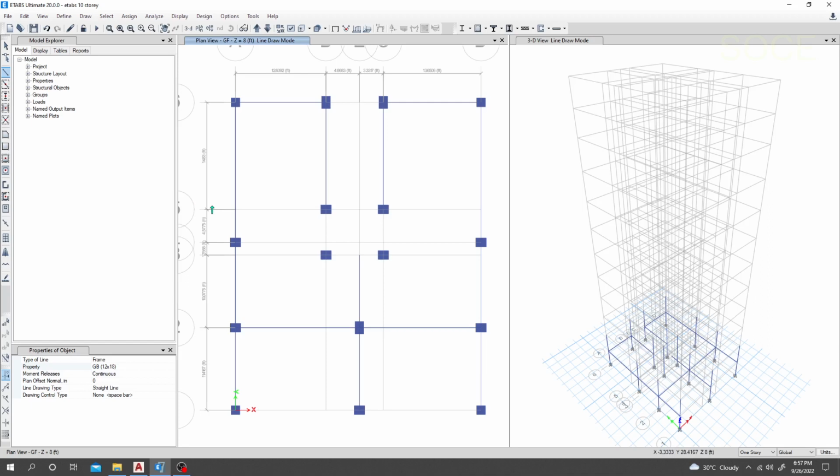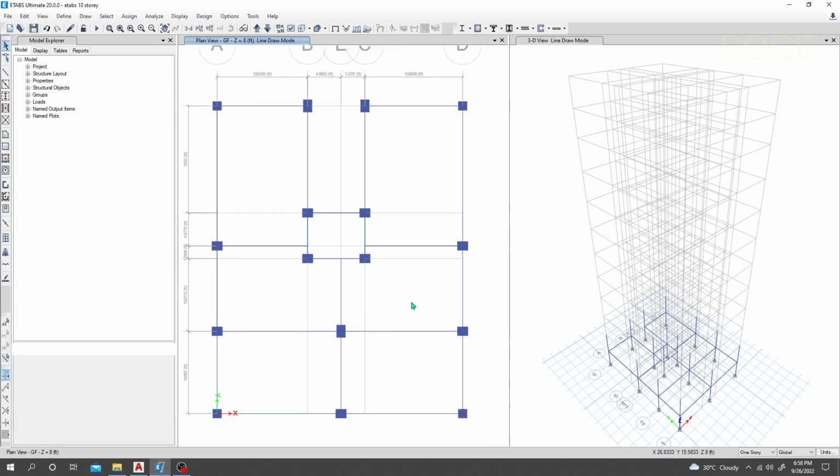And where I need, from that column to that column, here also, and here also I need another beam from that grid point to that grid point, escape, and from grid point E1 to the next grid point, click enter, escape, and we have done that.